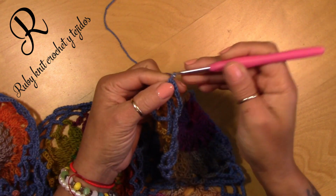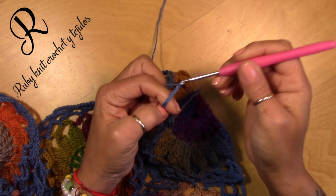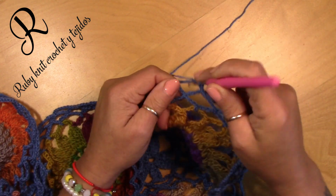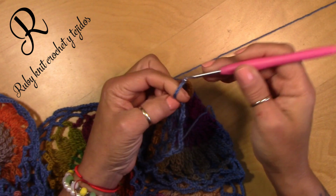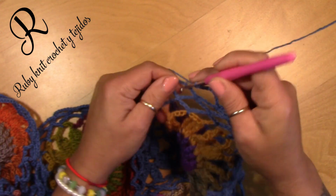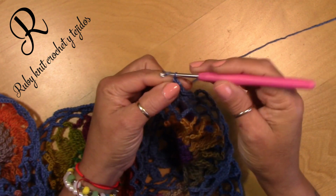Single crochet. 1, 2, 3, 4, 5, 6, 7, 8. Single crochet. 1, 2, 3, 4, 5, 6, 7, and 8. Single crochet. Like that, you're gonna continue with a chain of 8 and a single crochet.